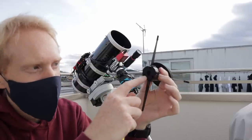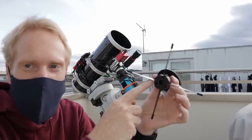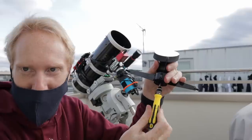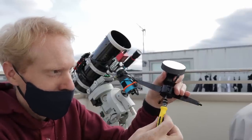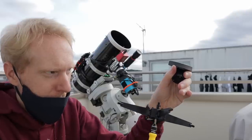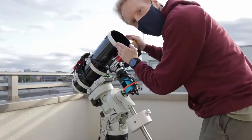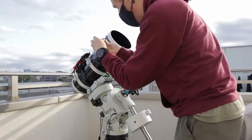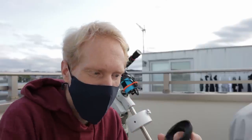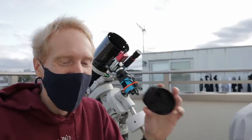What I'm going to do next is remove the three collimation screws and then remove the center screw which holds the secondary in place. While I'm fine with dropping the spider, I'm not fine with dropping the secondary, so I'll be holding it the whole time. I'm now removing the secondary from the spider — there's a spring in between the two, and we need to keep that spring because we're going to reuse it. The secondary is in my hand, along with the spider and the spring. I'll also remove the front part of the telescope, which is held by only four Phillips screws.